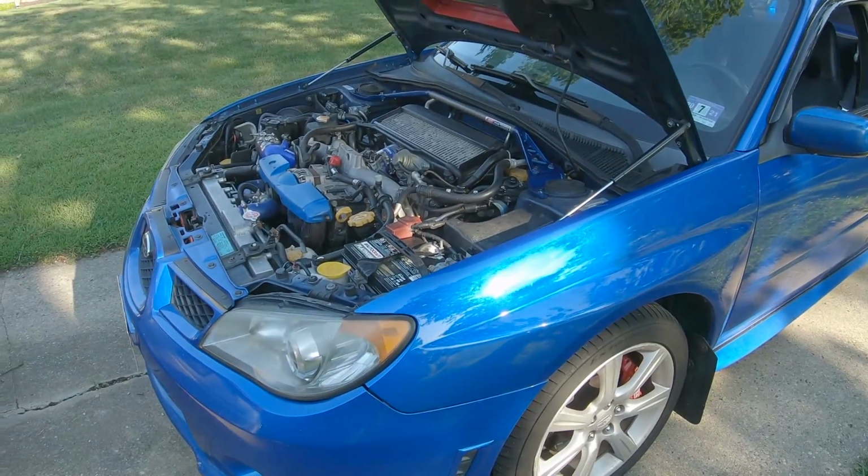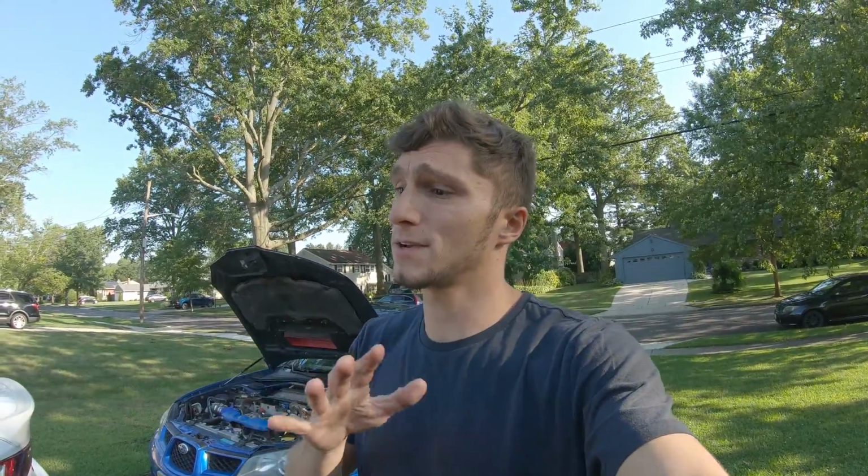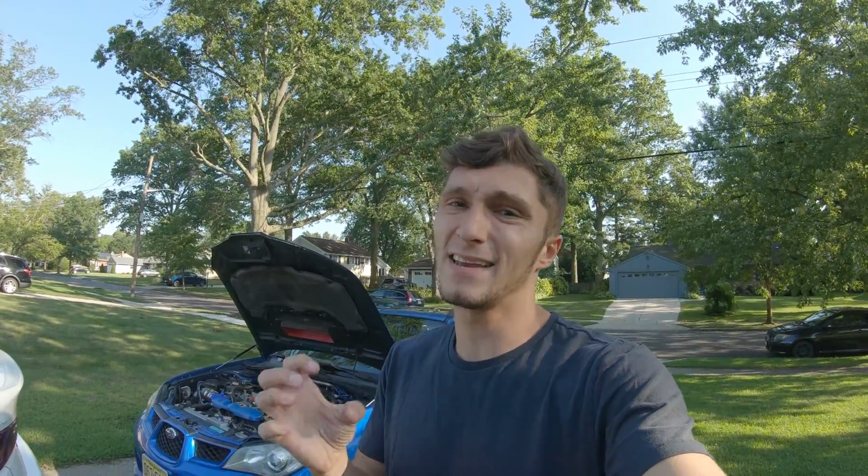I can feel a little bit more NVH. All right, I guess you guys could say you do hear a little bit more NVH inside the car, but it's really honestly not that bad. But overall, the car feels more intact. Feels like it has more direct power now. When I give it gas before, you can kind of almost feel the engine give a little bit, like shake. And now pretty much right when you give it gas, it goes. So everything feels really locked in, like together. So yeah, overall it was a great upgrade.